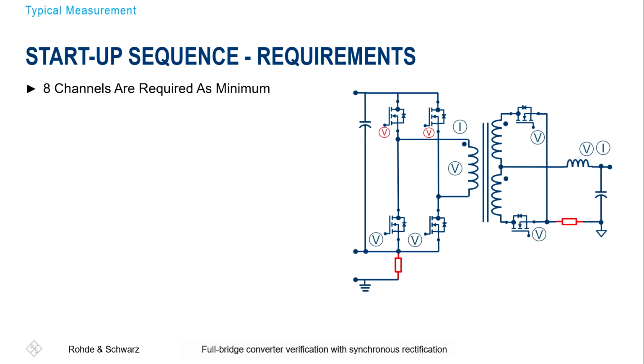requirements or measurements you can have on basically any converter, because this startup sequence is always a dynamic process where a lot of signals are involved. And sometimes, especially when the system is not starting, it's very difficult to get it running in a proper way. So this is why the startup sequence verification is very important. And due to this complex converter type, we need here for the channel requirement even more than 6, so 8 channels is the maximum that we use here.